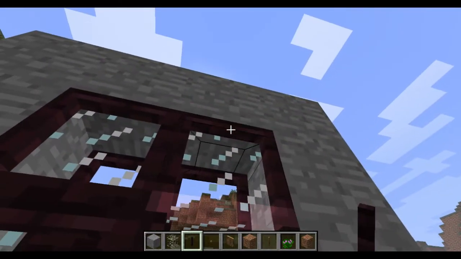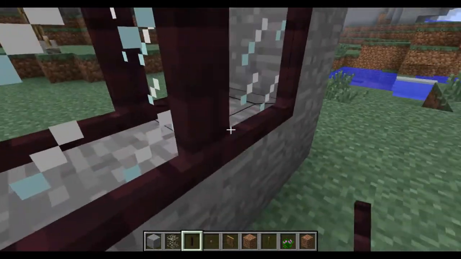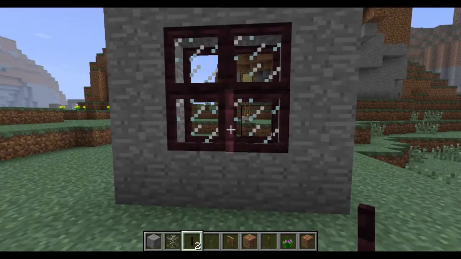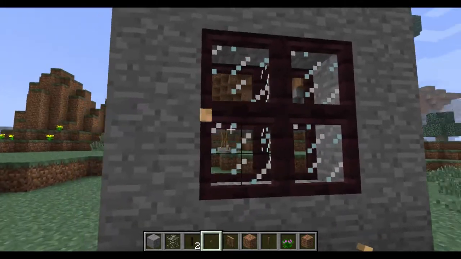Ooh, I missed the roof here. There we go. Kind of. No, not there. Come on, you. There we go. Now that we have this, let's go ahead and put some little knobs.